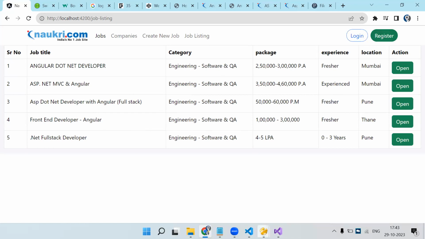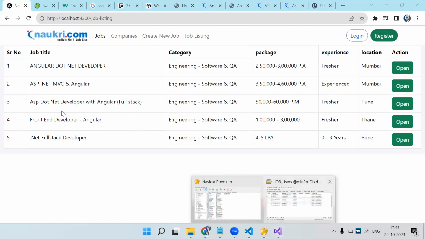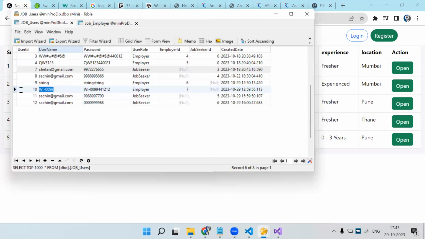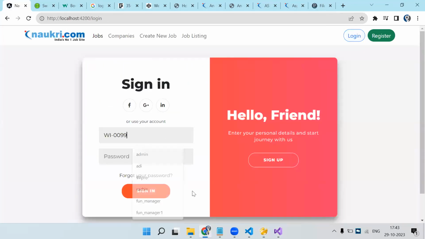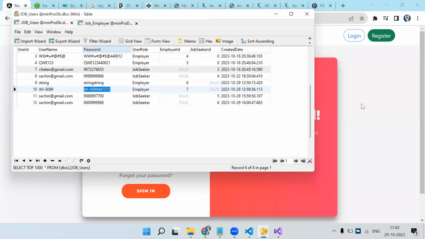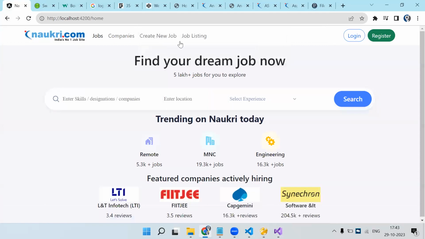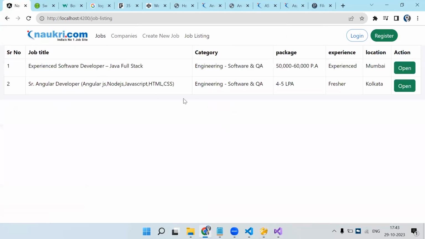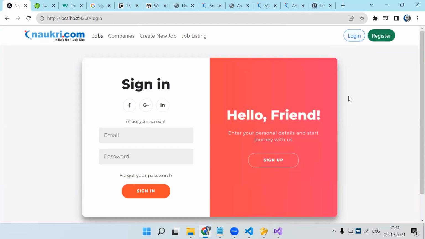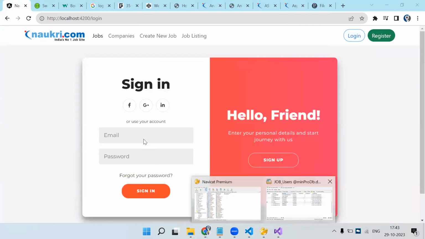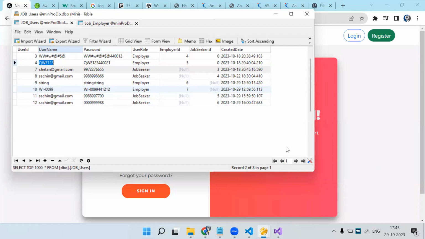Let's try to log off and log in with Wipro. Now we should see other jobs created by Wipro only. Sign in, login success, job listing. You can see Wipro has created only 2 jobs, so those are visible over here. Right, let's log in again with Infosys.